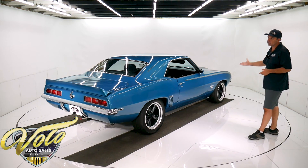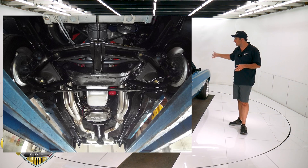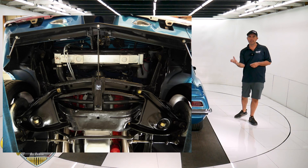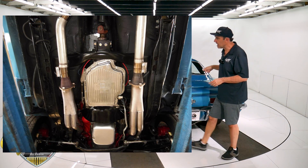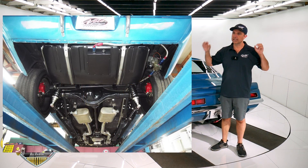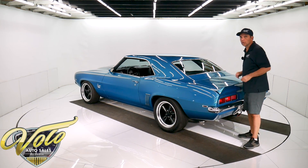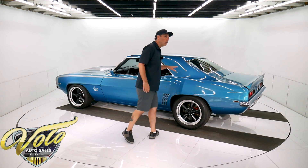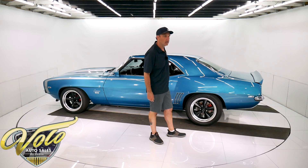Starting underneath, that's all great. Front end's all rebuilt with upgraded polyurethane red bushings. The shocks have been replaced. It has frame connectors from the subframe to the back — it just makes it more rigid, better for handling. In the back it's an all new custom four-link suspension with tubular control arms. The tubular bar goes across — I think they call it a panhard bar. It's got adjustable coilover gas shocks in back, so the suspension is all good stuff.